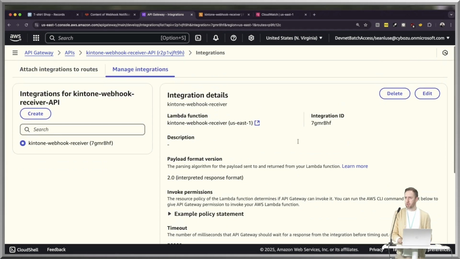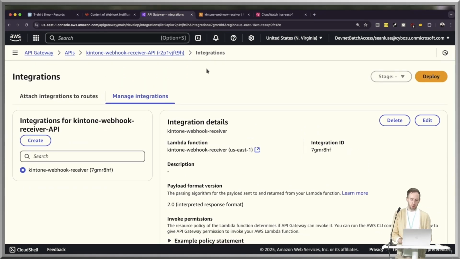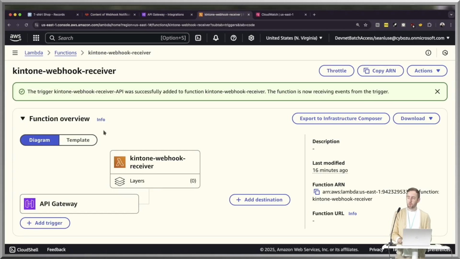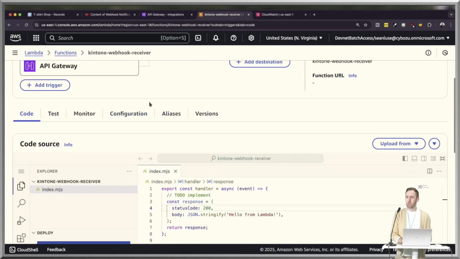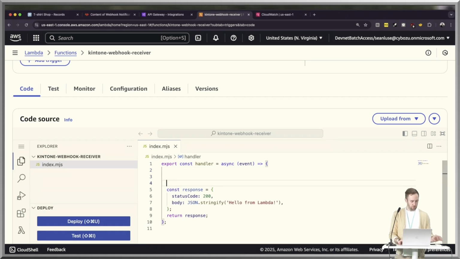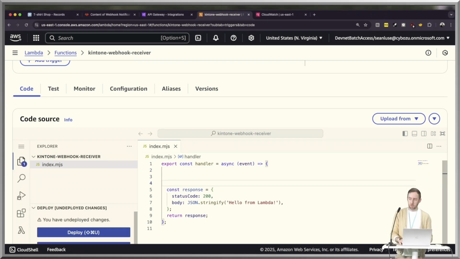All right, so we have here our webhook receiver. We have our route. Let's go ahead and try and send a webhook, okay? So we're going to make one quick edit to our Lambda code here just to make sure that it's working. Also, we're going to try and log out some webhook data as well, right? So I'm going to get rid of this to-do real quick. And I don't have this memorized or anything. I have it written down next to me just because why would I memorize this?